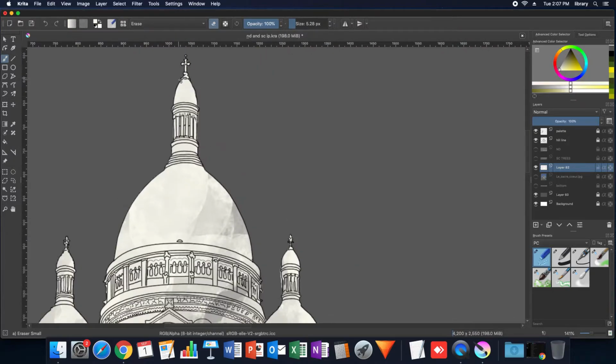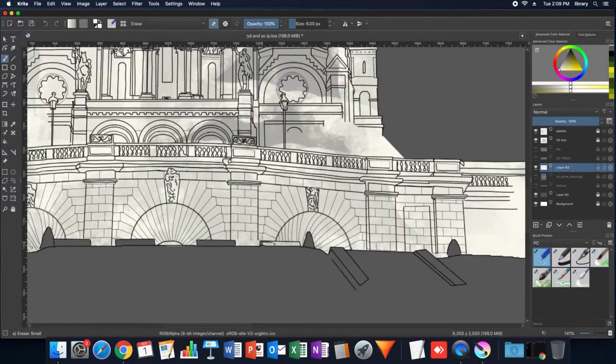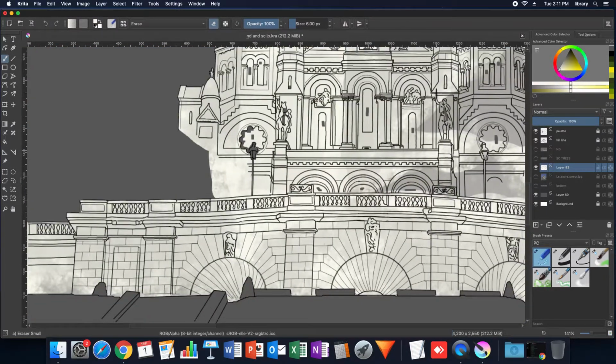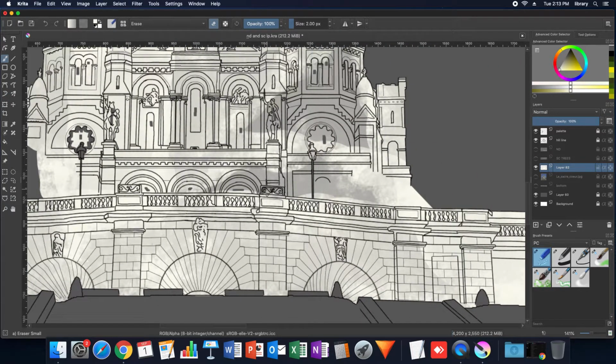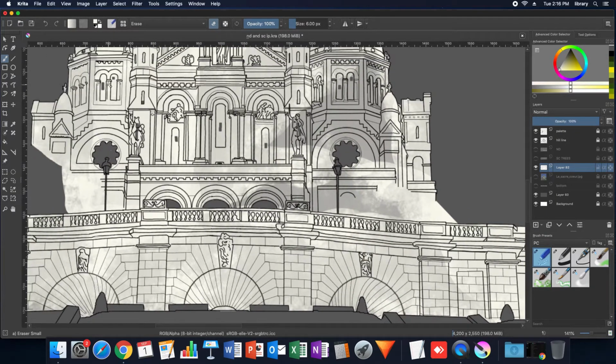And I'm doing the same trick with the windows that I did with the trees. I colored everything in that cream color that the stone is, and then I went back and erased the windows so I could later put something under the layer with the cream color and put those windows in. I like to go about doing shadows first and then do the details, but however you like to do art is however you like to do art.